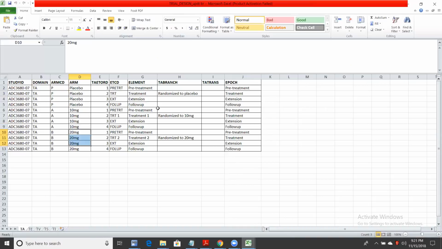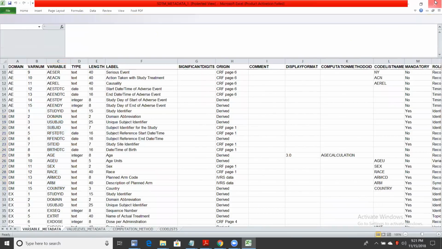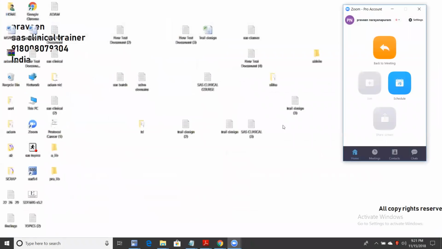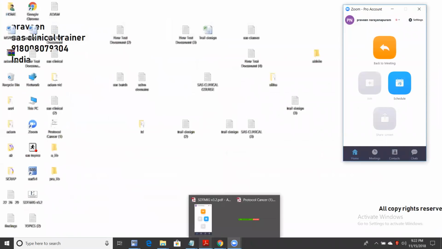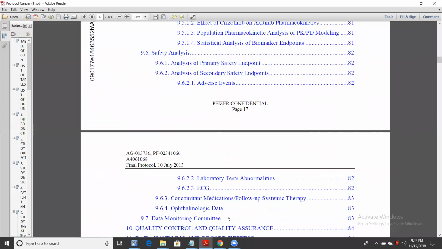So how to prepare this? Really, if you enter into a company, nothing else is there in your hand. You have only the protocol document. Company people give only the protocol document and ask you to do the project: now create the project for me, create all the trial designs for me. For that, you should have the basic and similar knowledge. First of all, how many domains are there? How many domains do I need to prepare? That I'm going to explain point by point.